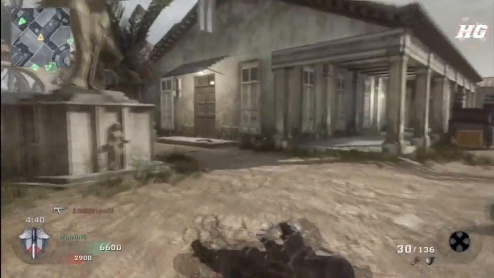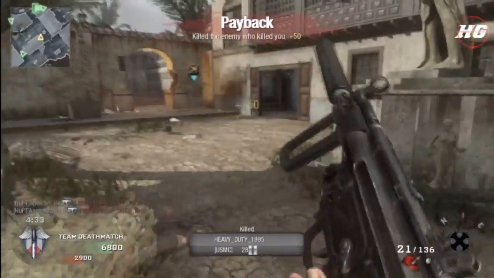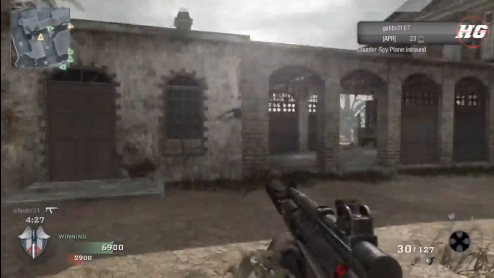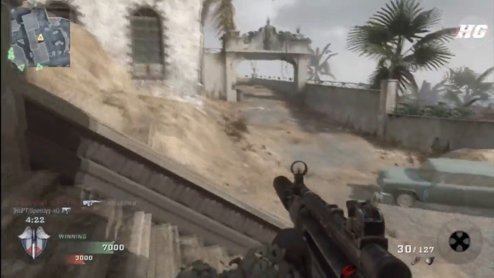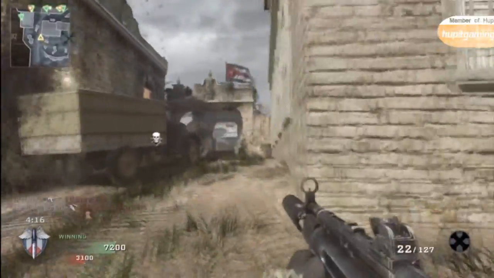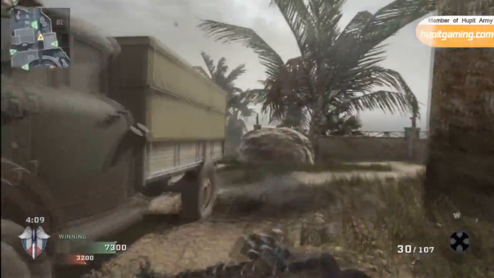So if you guys are looking for a strong class setup, set up your submachine gun with steady aim and a silencer. I know a lot of people don't use the MP5 anymore. They're switching to the AK-74U, which in COD 4 was my favorite gun, but here in Black Ops it's not my favorite gun. It's pretty accurate though. Here I almost get him stuck. Oh man, I really wish I would have got him stuck. It would have been my first stick of Black Ops entirely.